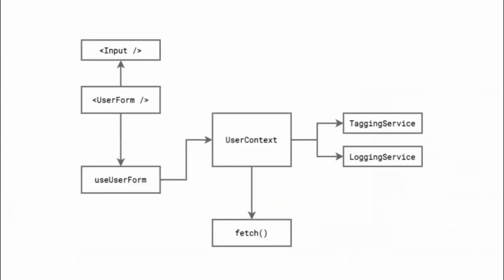So just to illustrate this point, imagine you have an application that has a context provider at its core, dealing with the data, for example a Redux-like structure with useReducer, making API calls with fetch, having side effects, stuff for logs, tagging, local storage, whatever. And then you have a more complex page level component like a user form, dealing with the login form, and integrated with the context provider using a custom hook, which is something that you should be doing, by the way. But also making use of smaller components and functions, something like an input, a button, other kinds of smaller UI-only components.